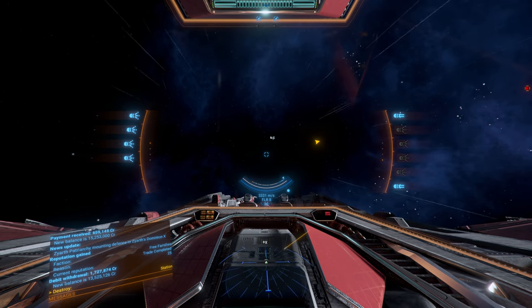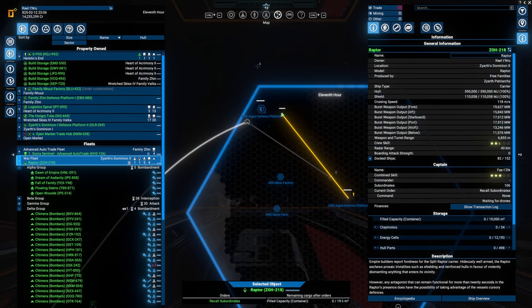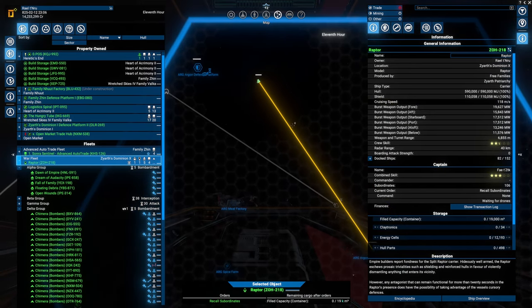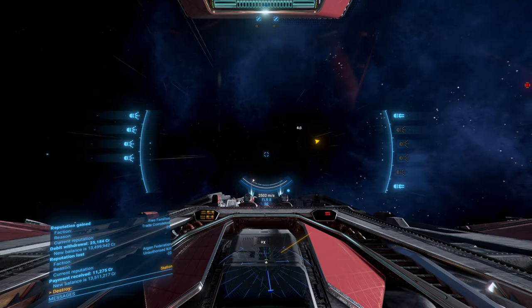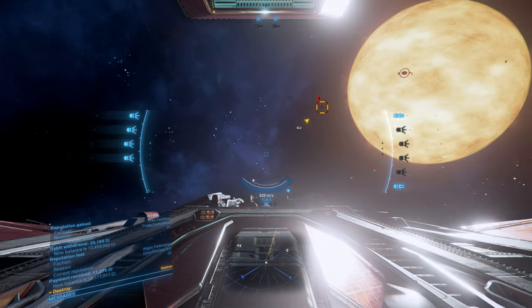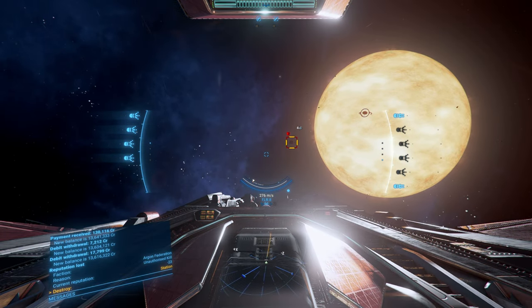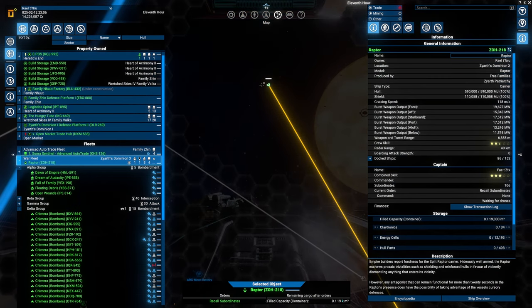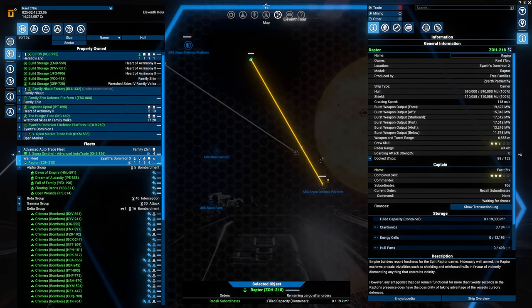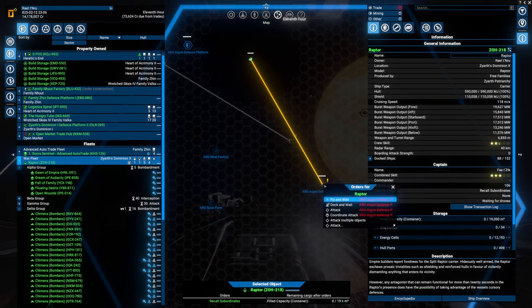Now, the one thing that I'm worried about is that the second my guys get in here, they're going to be targeting the other defensive station. That's not what I want. I need that to be my target. Okay, I don't see anything. We'll wait. And then I will just say coordinate an attack.